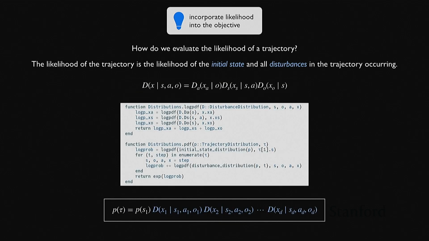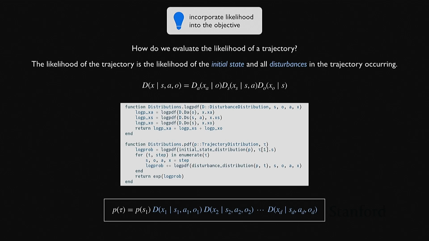So here it is in code. Specifically, we have the product of each disturbance at each time step given the state, action, and observation. We could break that up into each component of the disturbance. We said we had a disturbance for the agent, a disturbance for the environment, and a disturbance for the sensor. So we just multiply those three together. That's how each of these breaks down. And so here's what it looks like in code in the book.